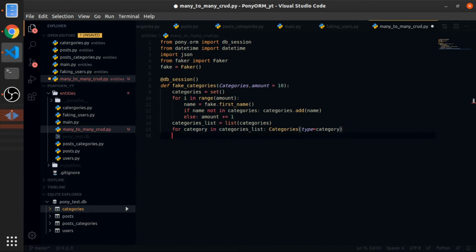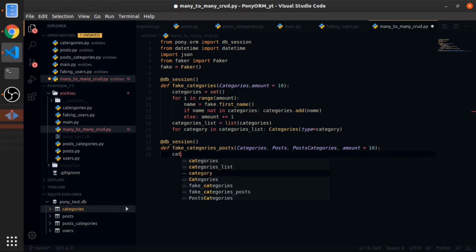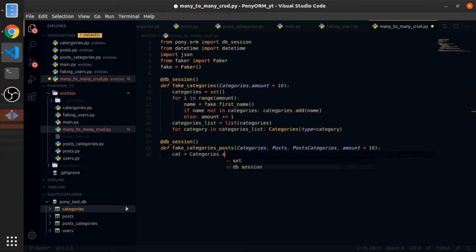Now after that, let me also call the DB session decorator. def, I will create a function called fake categories posts. We already faked the posts, right? So cat would be equal to categories.select.